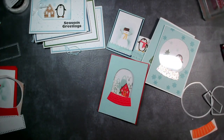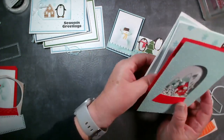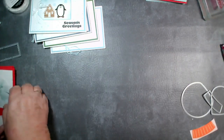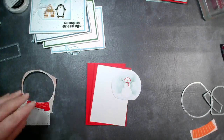So those are some of the projects that will be in our November class, which will be released probably tomorrow. So I had an idea, and I'm just going to see whether it works really.